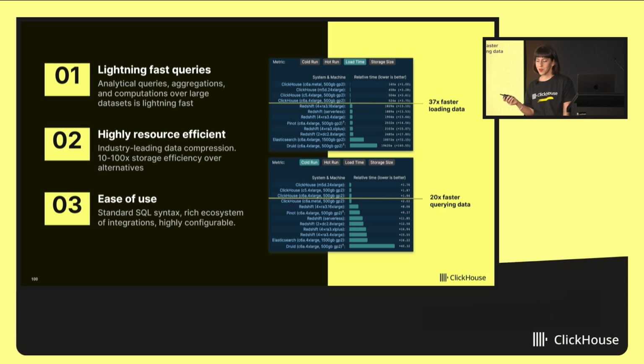ClickHouse is able to deliver 37 times faster data loading, 20 times faster queries than other OLAP databases, and also 10 to 100x storage efficiency through our aggressive compression.